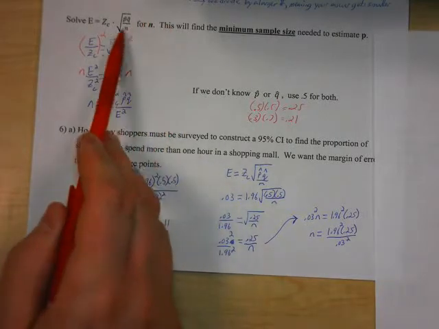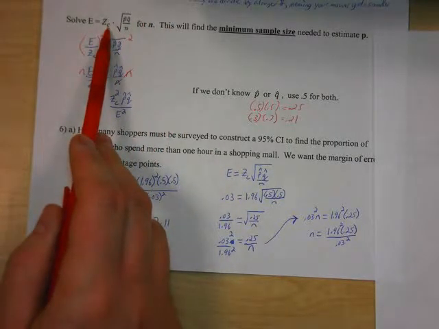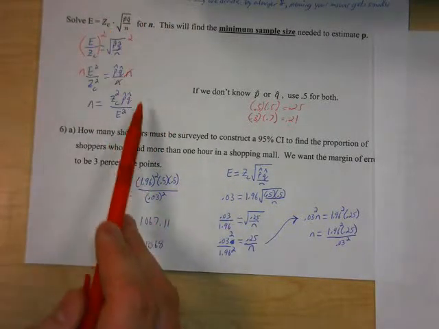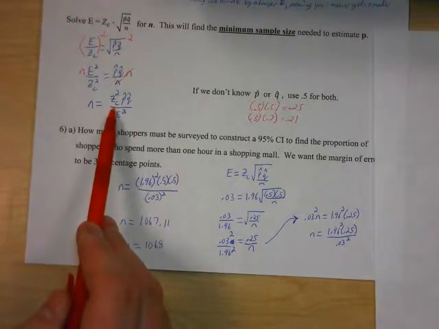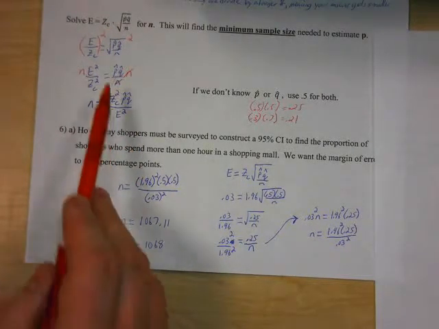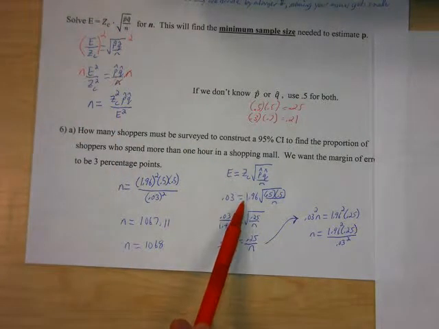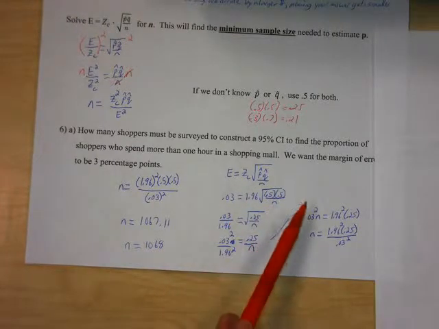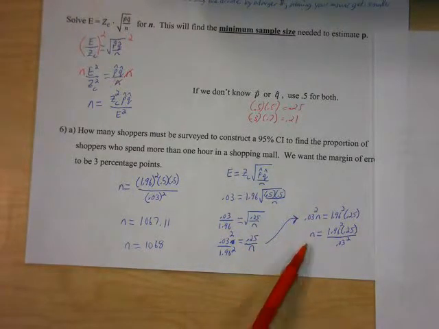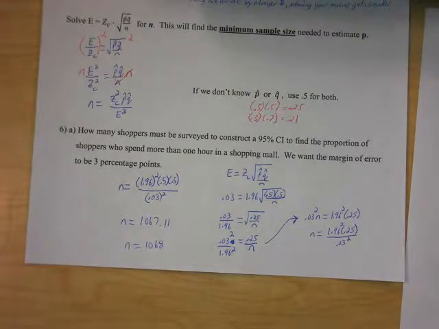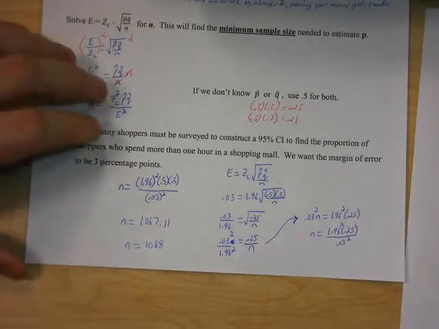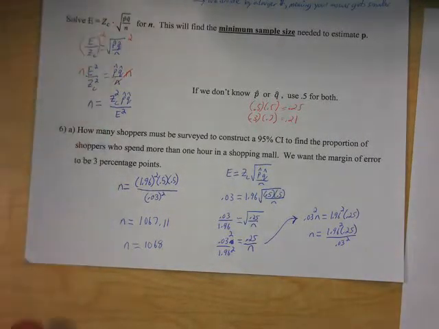Okay, so if you chose to use this form, which is perfectly fine, because I'm not going to give you this formula on your test, but you will have this as part of your confidence interval formula. So if you want to plug and chug into that, I go through the steps here. So if you want to follow through that, you can. I'm not going to go through and explain each step though. Okay, I'm going to move on to the last example because we're getting long on time here.